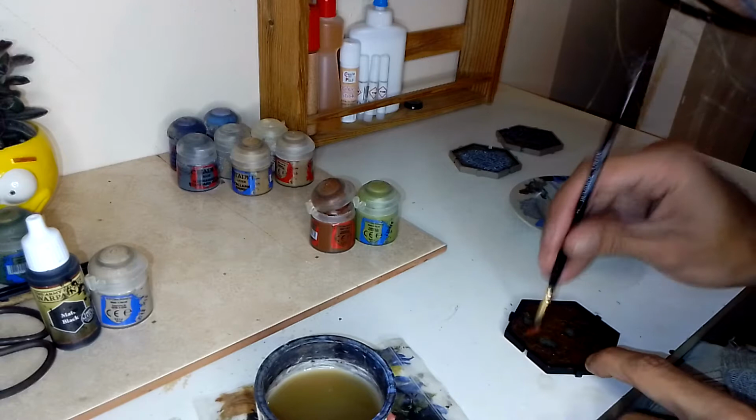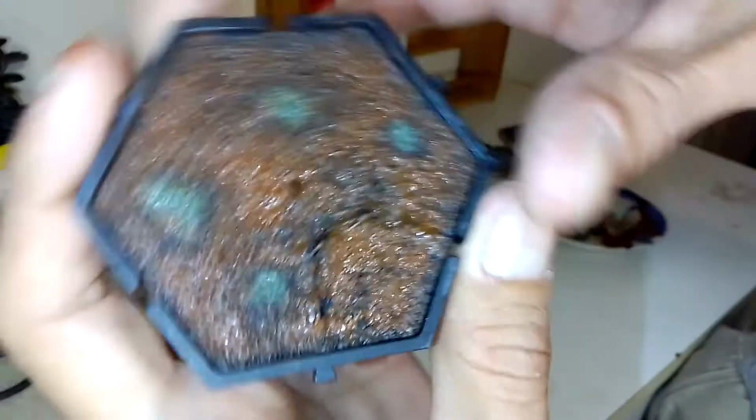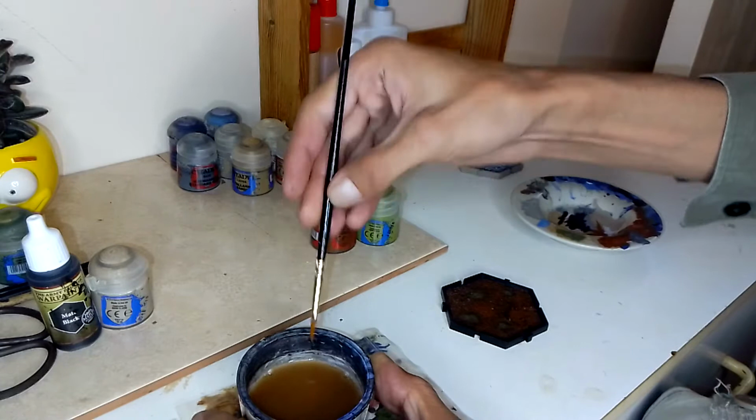Okay, that's the browns, dry brushed. This is dry brushing right here, not layering just yet. That's where we're at so far. As you can see, it's all quite wet still, but that's the brown done. As you can see, I use quite a bit of that, as it's the most covered area.